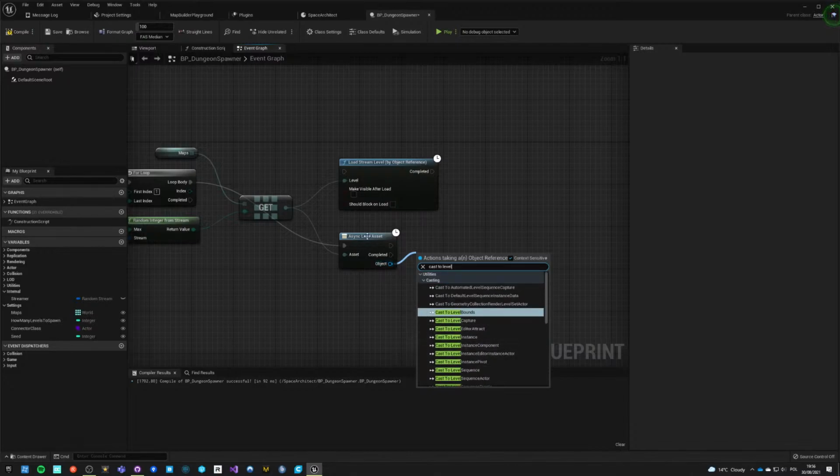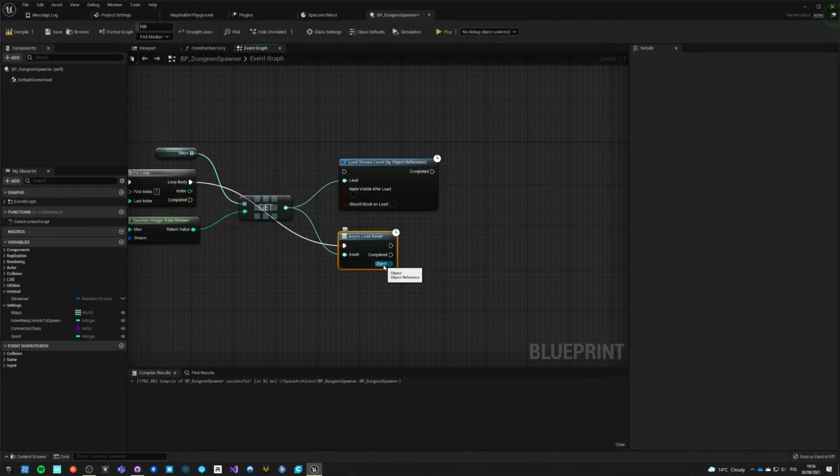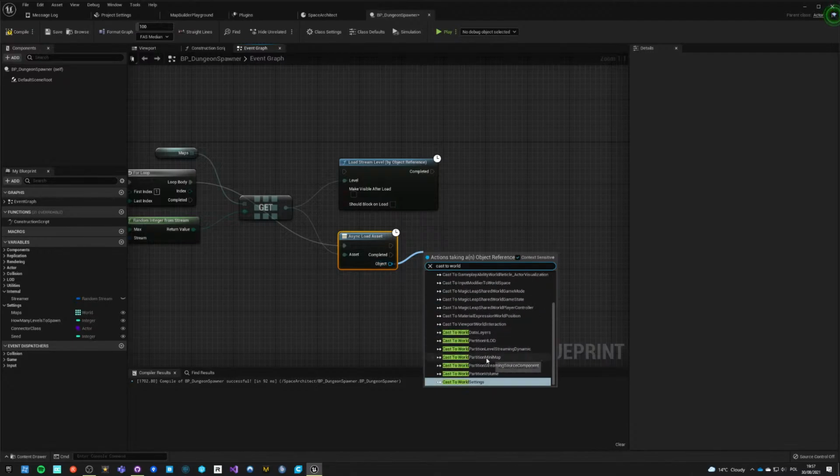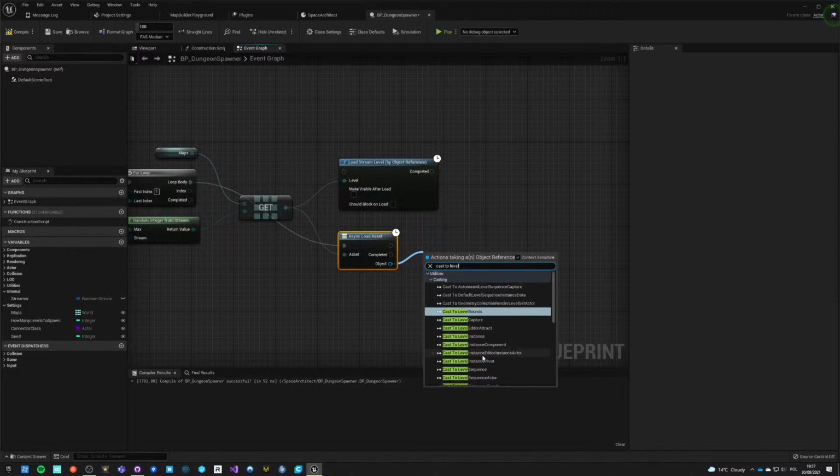But I need to first, yeah, she's right, this is an object, I need to cast it. So I need to cast to map, level, to what, world? There's no cast to world. It must be to level. Level bound, capture, to level instance. I think it might be this.